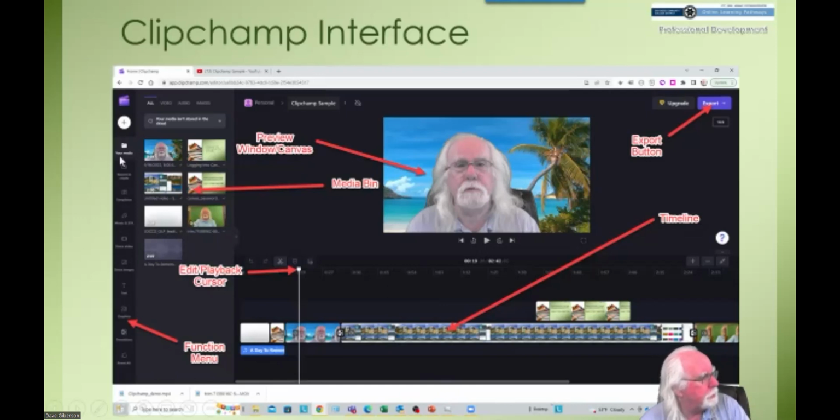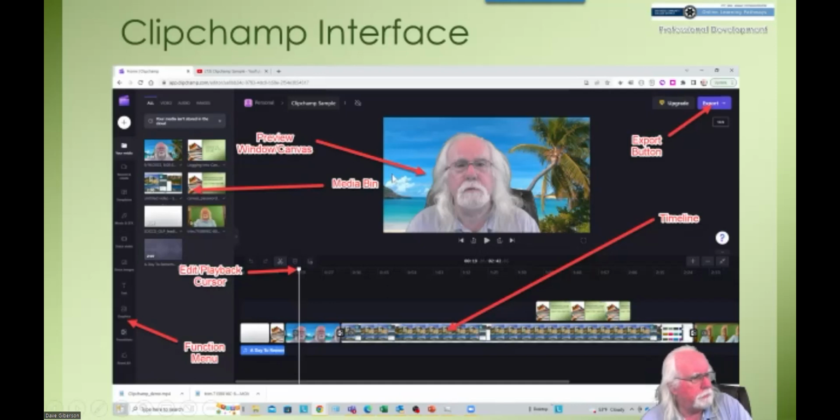First off, on the far left here, you have this, I'll call it a function menu. I'm not sure what Microsoft calls it, but it's a bunch of icons that give you access to different capabilities within the editor. And we'll use several of those as we go through today. You have a media bin here, which is where the videos and still images and audio files that you're going to combine together in this editing project are stored and accessible to you. There are various ways of getting those media objects, mostly short video clips or pictures, into the editor, and we'll see that in a minute, but that's where you find them.